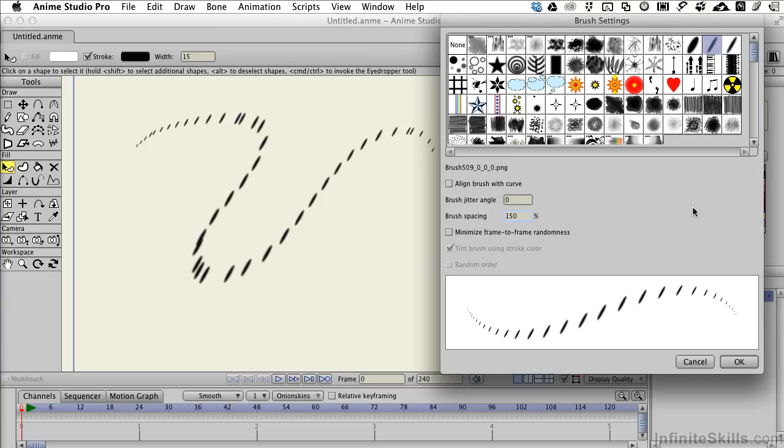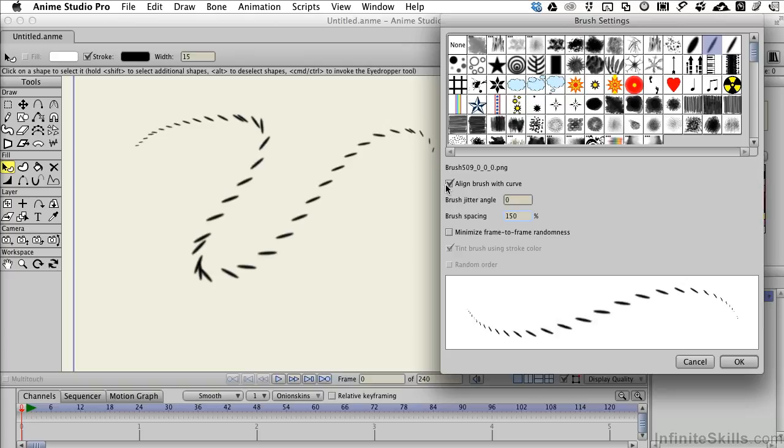look at some of the other features that come with the brush palette. The first one to take a look at is Align Brush with Curve. It's not enabled at this point, and so what happens is that the artwork, the way we see it up here in the brush settings, is reproducing exactly like that as it goes along the curve. By turning on Align with Brush, the artwork is rotated to remain in the same orientation as we see it here as it progresses across the many curves of the stroke that we made. So, one's not better than another, it's just a way to create some looks.